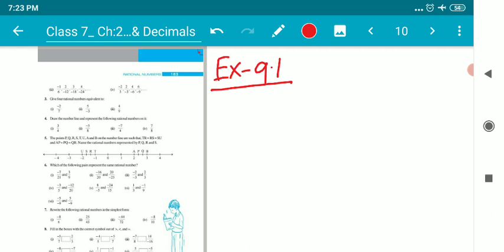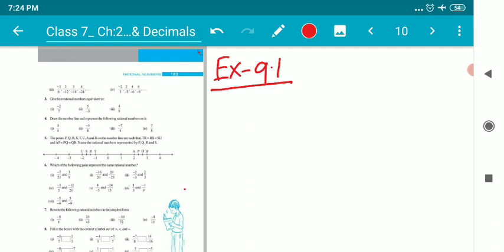Children, we have been dealing with some chapters which are coming in the pre-midterm examinations. So we are already over with those chapters. Here today in this video we are going to discuss some important questions of the chapters which are there in the pre-midterm examination. I've chosen the chapter Rational Numbers, which is one of the most important, interesting and useful concepts we'll be needing in higher classes as well. So we can have a discussion on some selective questions from exercise 9.1.